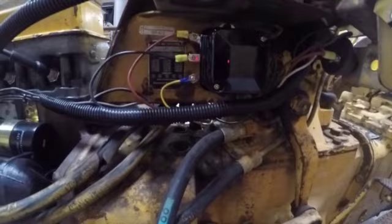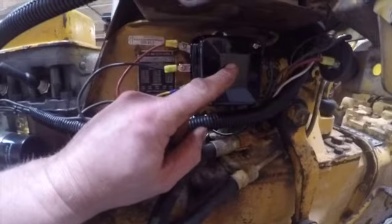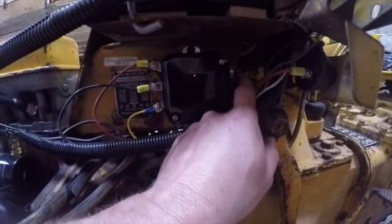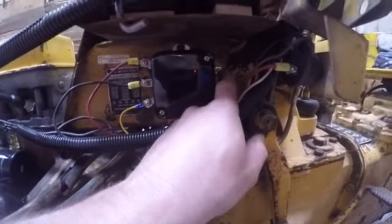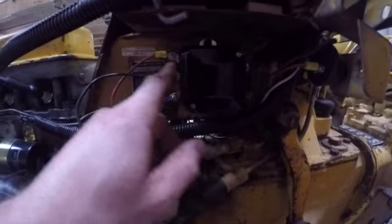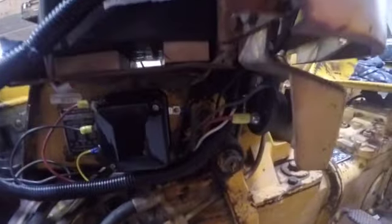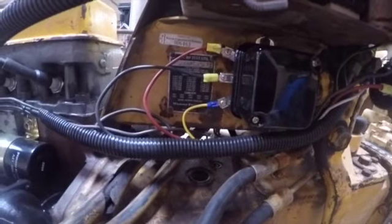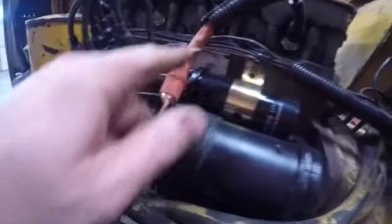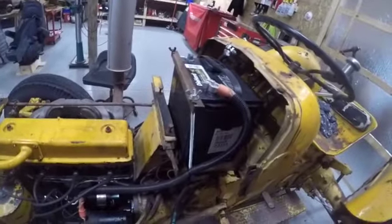So when you start your tractor, the generator starts to produce current, the cutout relay in here is going to close, and it's going to connect the gen terminal to the bat terminal. So current will flow out of the generator to the gen terminal, through the cutout relay, into the battery terminal, come out of the battery terminal, go up to our amp meter, drive our amp meter, come back down, circle back around, come to here where it's hooked to the positive battery cable, and it'll follow this up and go right in and charge our battery. So I got a few more things to do, and then I'm going to try and start it.